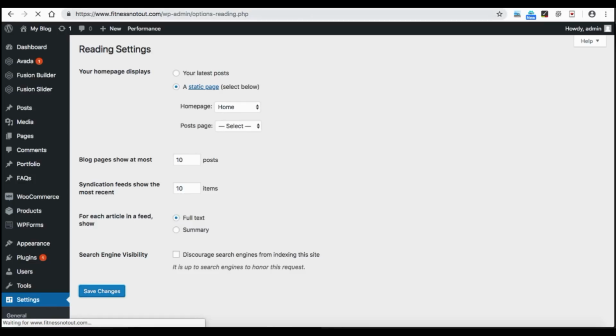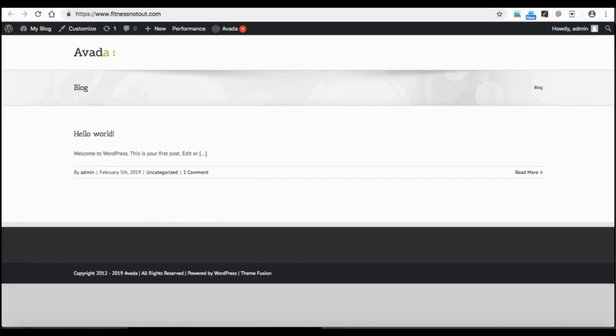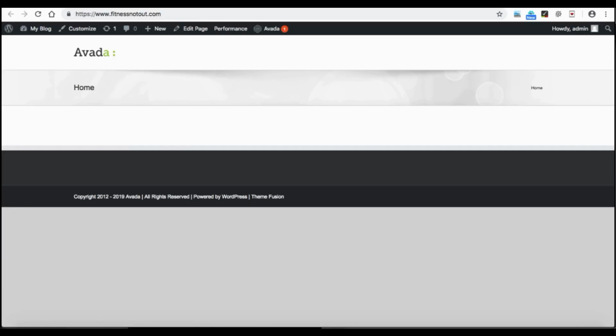So that's all, it's easy to set up a specific page as the front page or home page of your WordPress website. Now let's refresh our home page once again so that we can see whether any changes have been done or not. I'm just hitting the Avada logo, and here we go. We can see the content, the default post, has been removed, but the title and this bar are coming along, and the footer is coming in between. So do not worry, we will make it beautiful later on. Here we can see the home has been set up as the front page, as this is the title of the page which is showing over here.